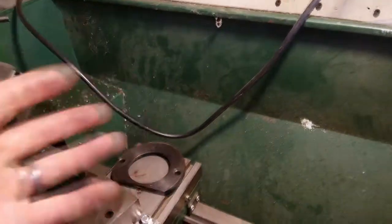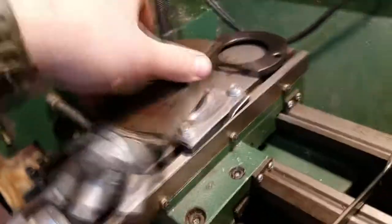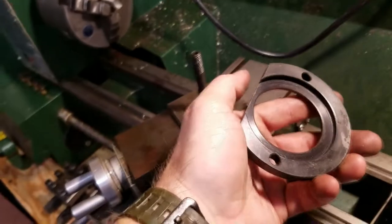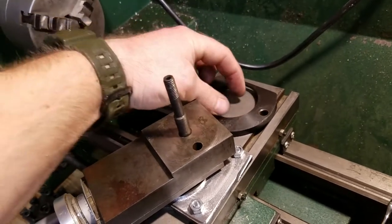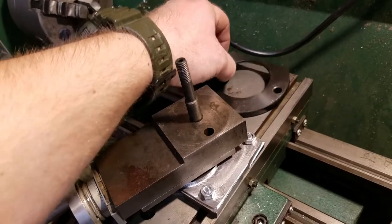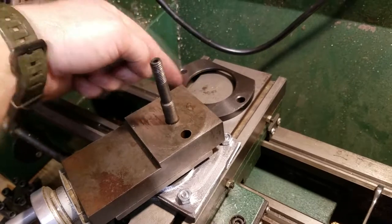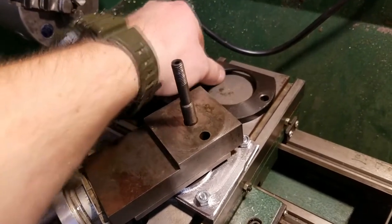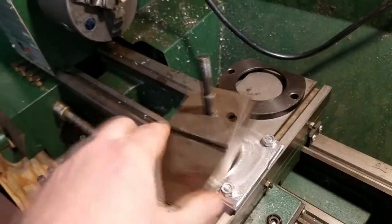You might be asking yourself, what was the point of all this? Well, this was the point of all this. This is my Grizzly G4000 lathe, and it had this kind of anemic 2-bolt clamping plate. So, 2 bolts, this support was in the center, and it let it rock pretty easily. It could rock back and forth, because all of the support was directly in line with the pivot point, so there was no leverage. It couldn't leverage itself into a more sturdy position. So this was the point.